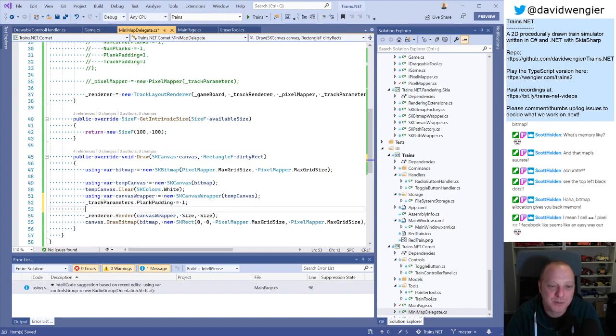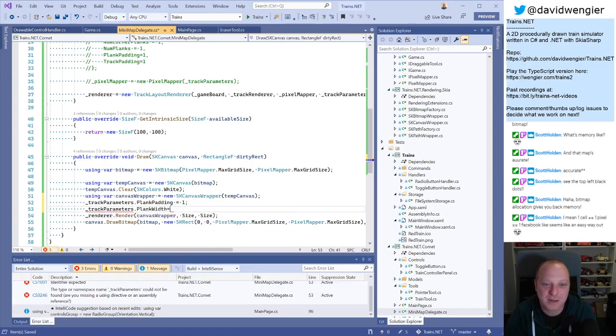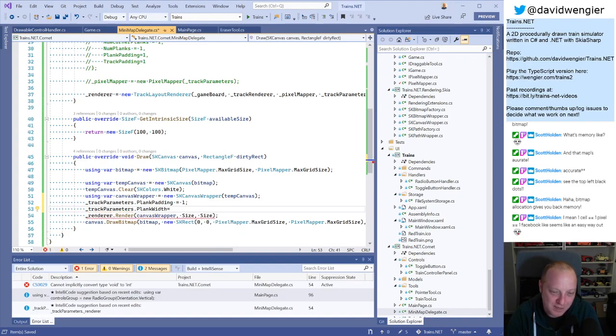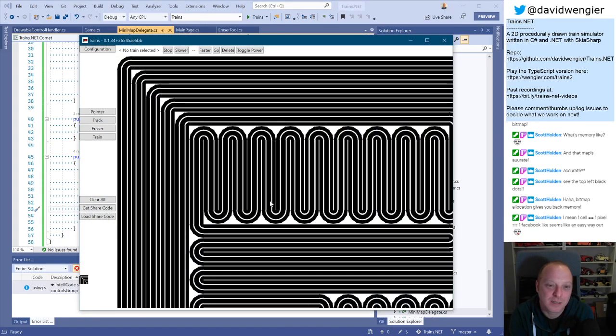Maybe actually, you know what, if I go blank width, that's the thickness of the tracks. If I set that to something ginormous, that'll pretty much fill the cell, I imagine. I know I need to set these back again. I'm just not doing it now because I want to see what they look like. In my defense. Yeah, okay, so that fills the cell. Oh, okay. So that's interesting. So it hasn't actually worked.